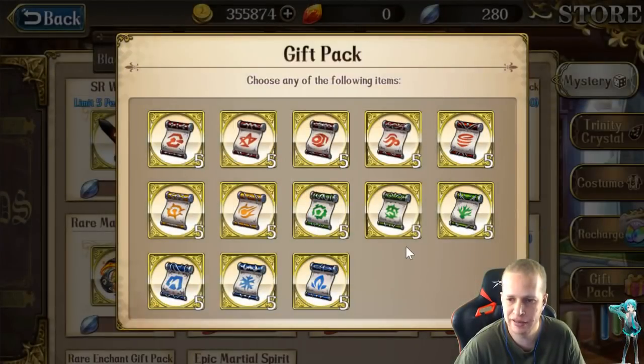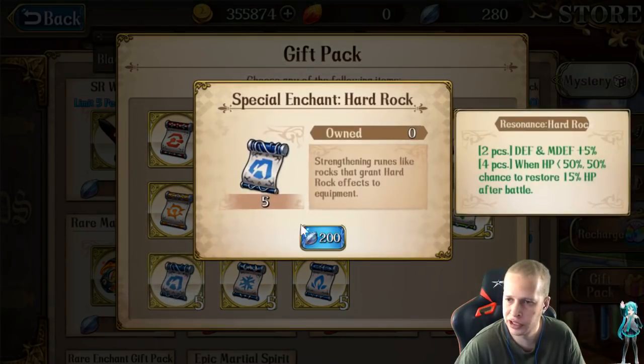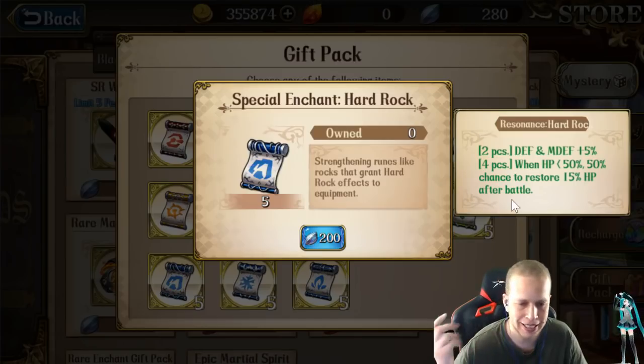Now, if you're going to go defensive build, you're probably going to go Rock, which is over here. Defense and M defense plus 5%, which stacks with the skills like we were just talking about when he switches his attack to defense plus M defense. When HP is lower than 50%, 50% chance to restore 15% of HP after battle. Well, if you remember, once you get him to 6 star, anytime he's 50% or above, he is going to attack twice, and you want that.